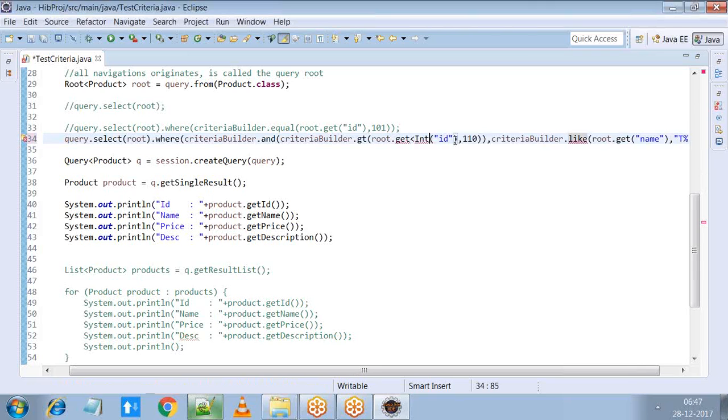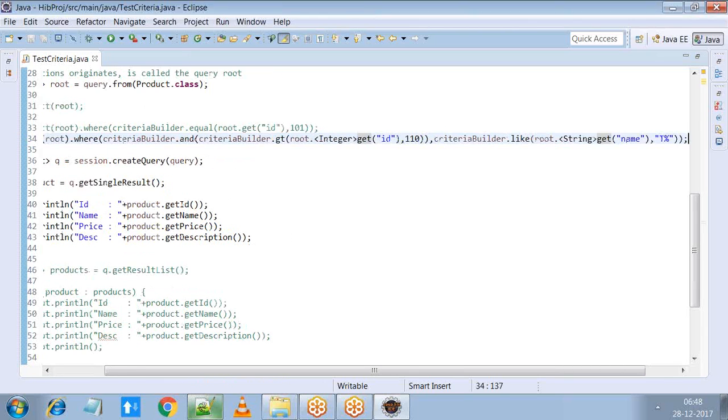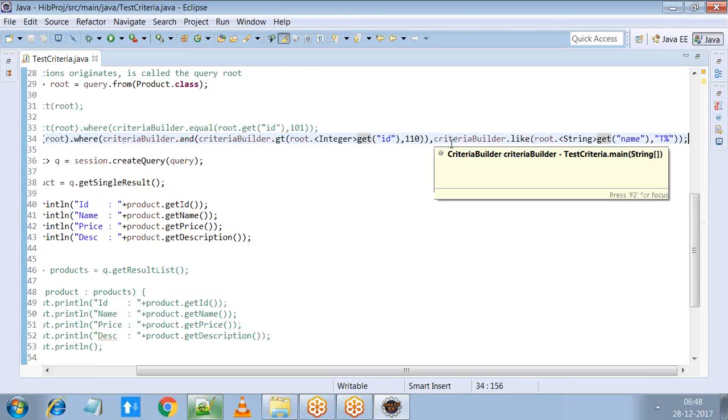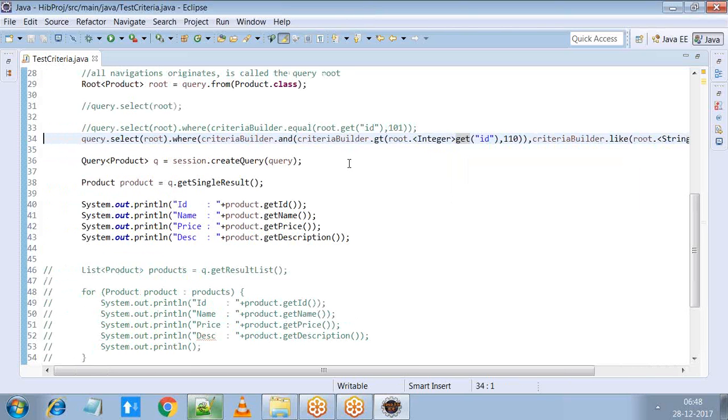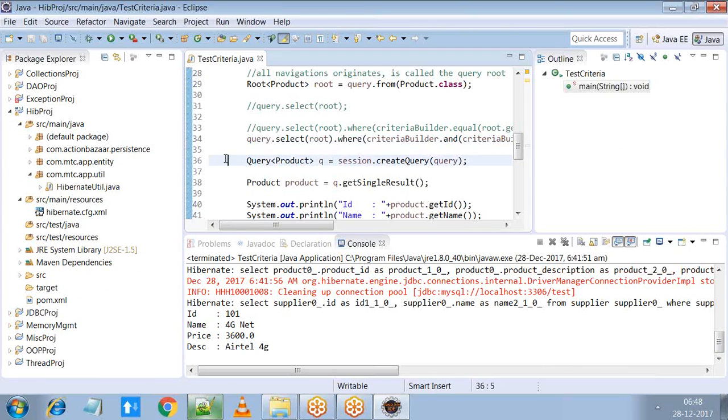It is specified so integer... string. Sorry, not string. So this property is what type? You have to specify those details in this case. Now we got the query. Let's try to run this query.